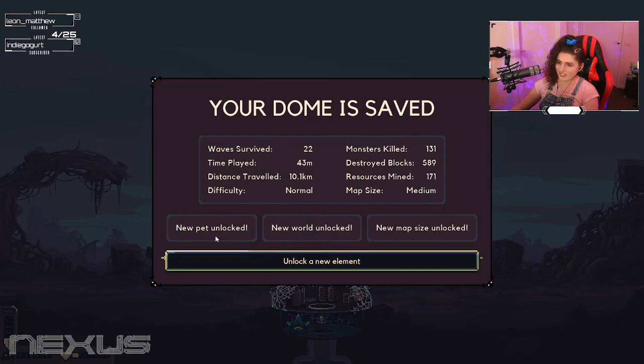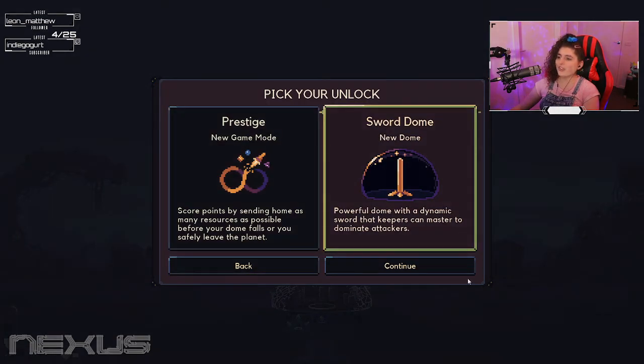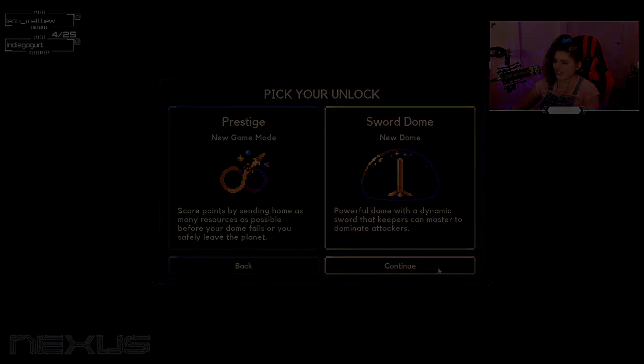Alright, I need to know if I accidentally did the fast round there. Or if it was just because that's the medium map size, or because, like, the boys were faster. I'm pretty sure something changed. The entire color palette of the game changed for this round, and I don't know why. Oh, sword! Oh, I wanted to do sword. I wanted to try sword. Okay.